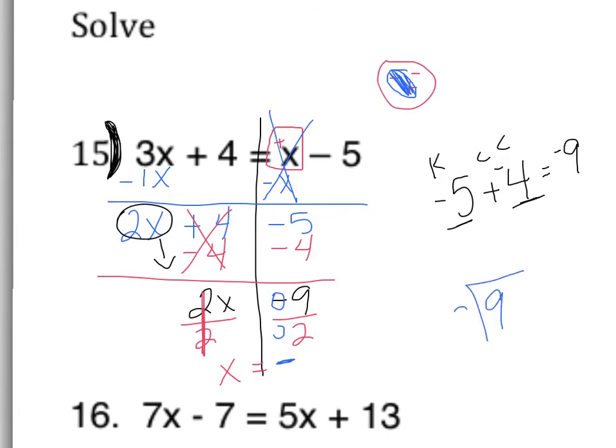So now 9 divided by 2. Remember, I do it that way because the top one goes in the box. So that's 4 times. I need to add a decimal and a 0, bring that 0 down, bring my decimal up. 2 goes into 10 5 times. So my answer is negative 4.5.